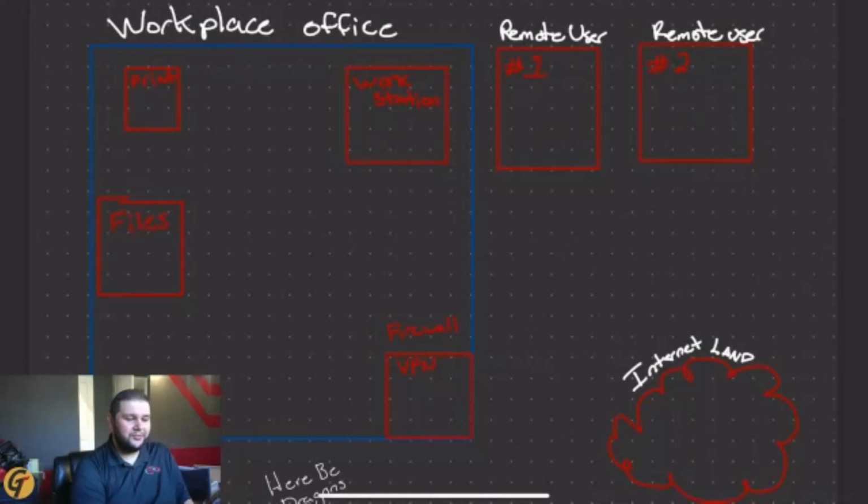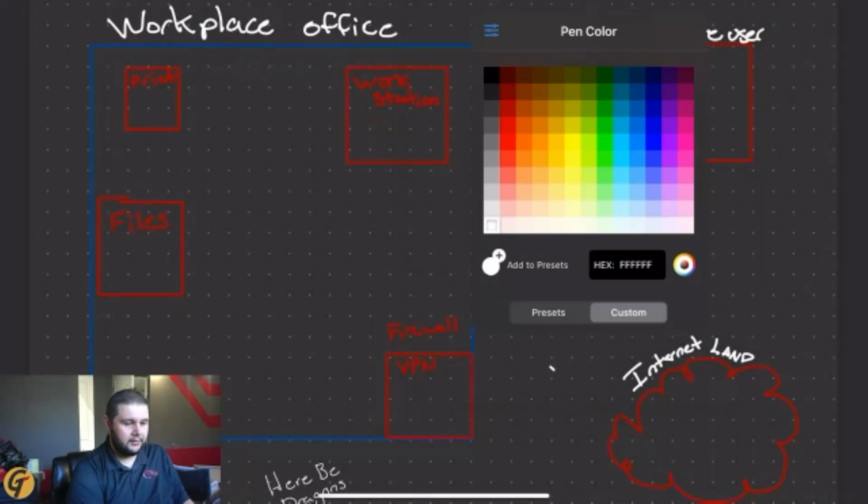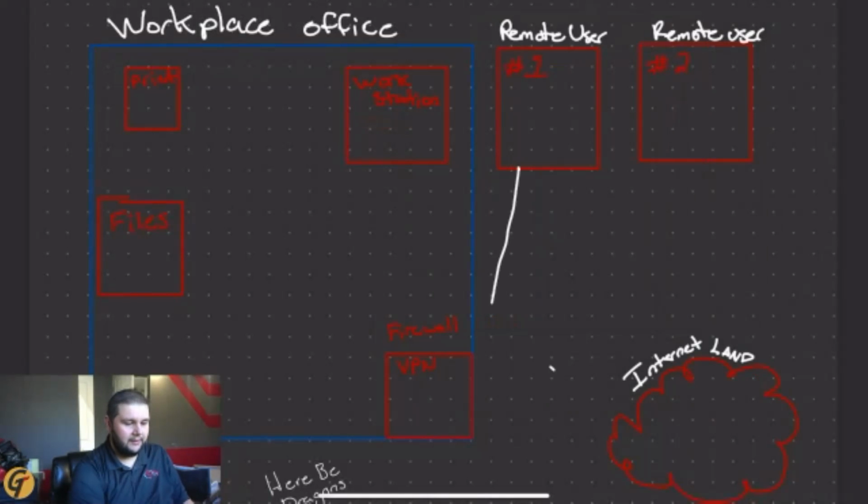So user 1 needs to access their workstation back at work. This is where user 1 usually sits, and they want to remote into their work desktop and work as if they were working from their desk anyway. So what they would do is open up a VPN tunnel to their firewall. Their firewall just happens to also provide a VPN service. That would let them in and set up an encrypted tunnel.